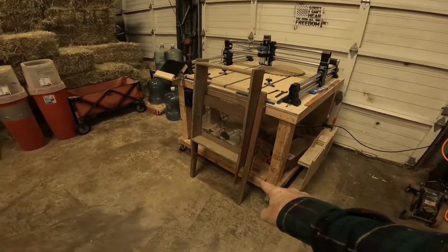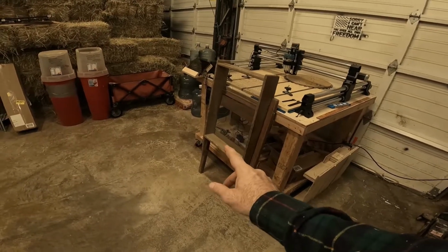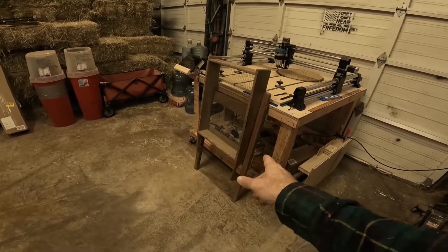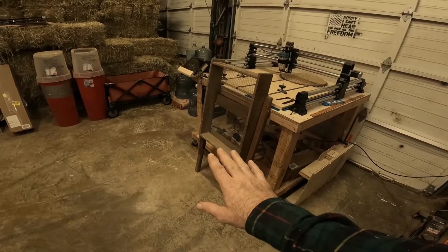They also want all the handles different. They say these handles just felt too small. And actually the way they did the joinery, that's kind of the weak point. You can see where most of the breaks are is right where the joint meets that really small handle. So we're going to completely redesign how that's done.